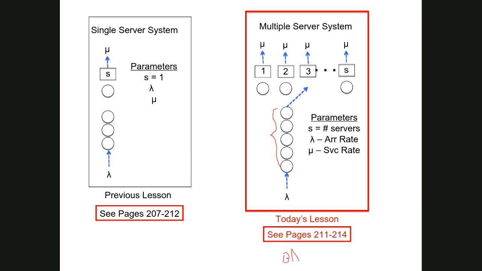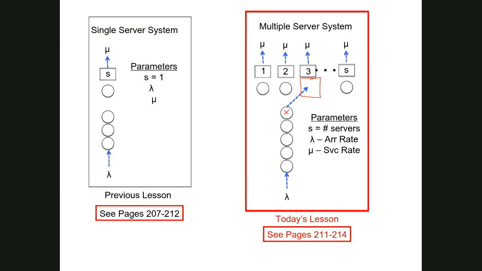Actually, some grocery stores and department stores operate like this. They have multiple servers, but there's only one waiting line. The customer who's next in line, this person right here, will go to whichever server is next available. They do not wait for a particular server, but have to go to the next one that's open. In this case, server 3 has just finished service, so this next customer goes to server number 3.